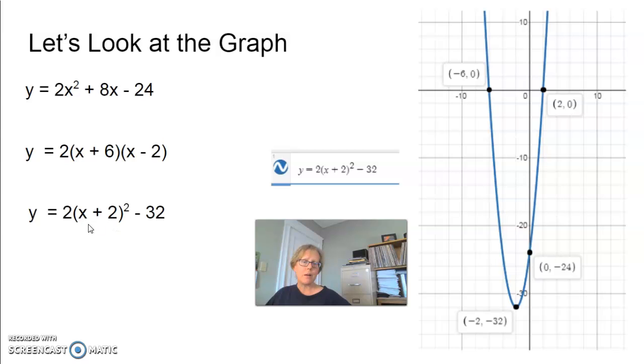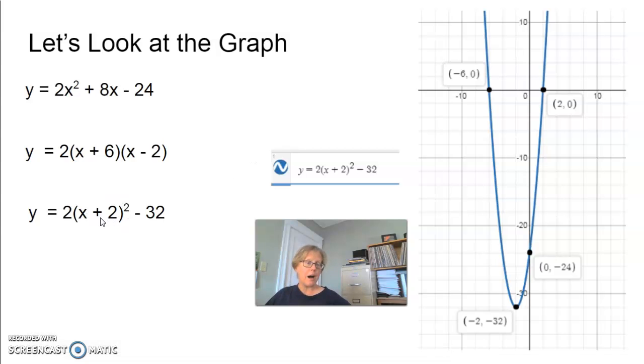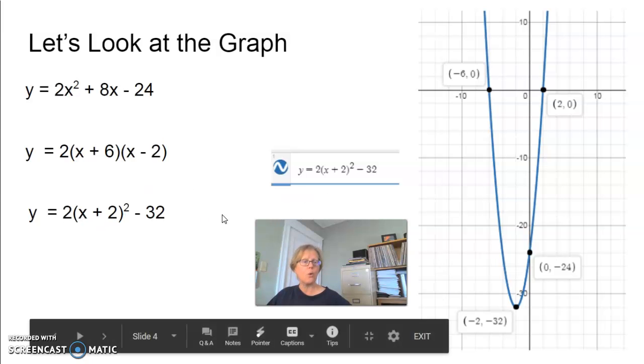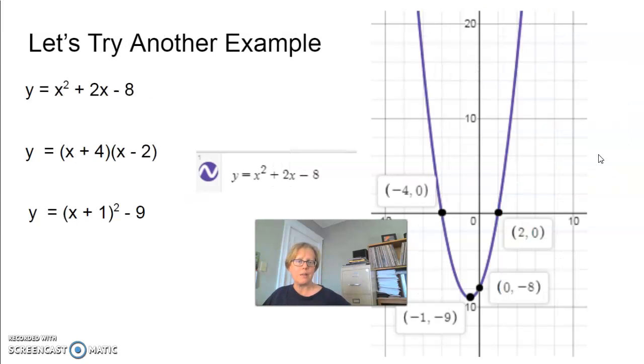Sal Khan does a really nice job explaining this, and one of the days next week I'll just have you listen to his video. He does a great job with this. But let's just say down here for now, if we wanted to find the vertex, see how this is a negative 2? You're going to take whatever's inside the parentheses here, and it's going to be the opposite of whatever this is, right? Again, it's kind of like this in a way. It's what gets you to 0. So sure enough, it's negative 2, and then it's this. All right, let's look at a couple other examples, and I'll try to point out what I did on these.